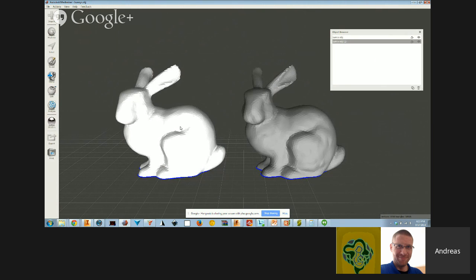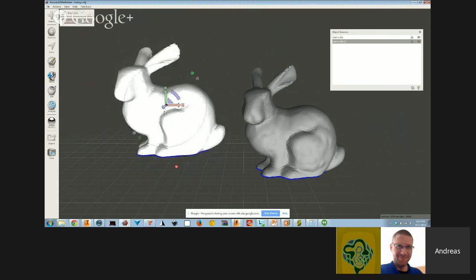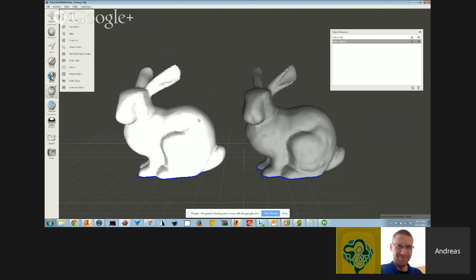For example, if I click this one and go to Edit Transform and I want to move it, by the way, the hotkey is T, which I use all the time. So instead of going to Edit Transform, I'll just press T, and then I can go like this. And I'm only moving that one object that's selected. So it's important to understand that you'll have different options depending on what's selected.